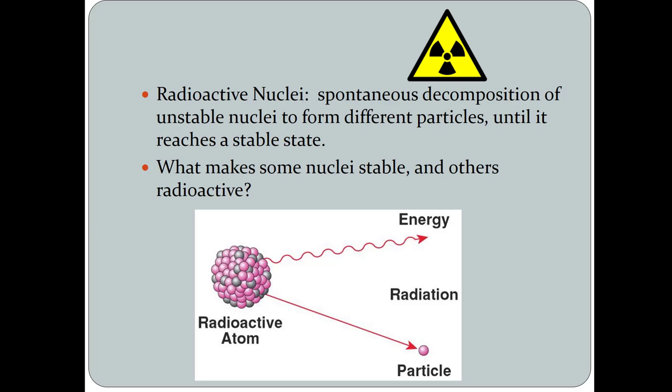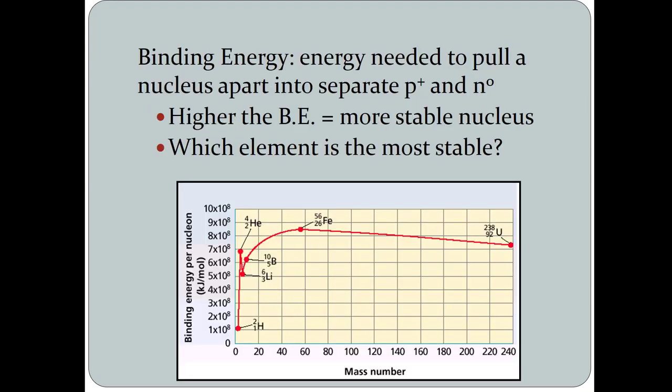All right, so what makes some nuclei stable and others radioactive? It all has to do with the binding energy. In that nucleus, it is held together through something called binding energy. And looking at this chart, graphing binding energy versus the mass number, we see that iron has a special stability. It's a very, very stable element because it has a lot of binding energy. And again, to separate out your nucleus, you're going to have to break that binding energy. So the higher the binding energy, the more stable the nucleus is. And we already answered that question. Which element is the most stable?